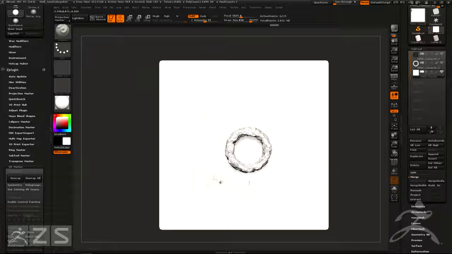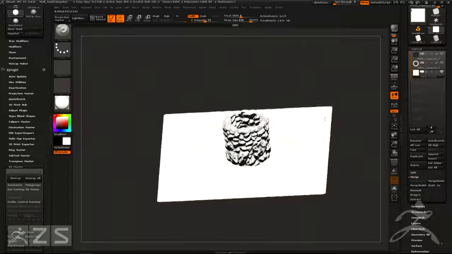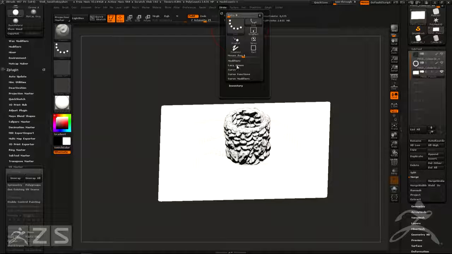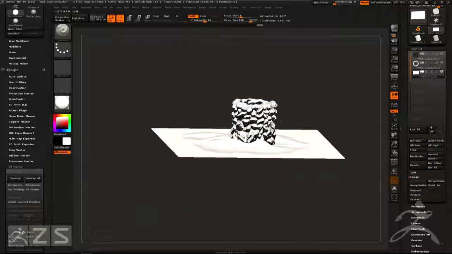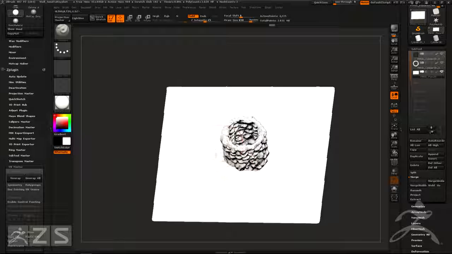A lot of times people want to jump in right away and start adding tons of detail to a high poly mesh, but what you'll find out in production and from people who've been doing this a long time is they tend to do a lot of their large form changes at a very low poly level, and then they start adding in the detail once they lock the silhouette and the most important things.